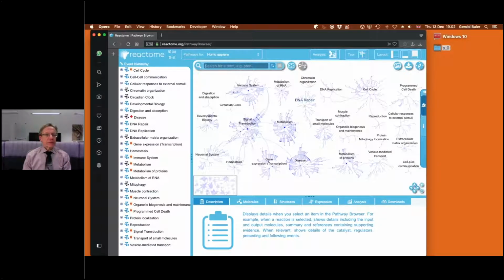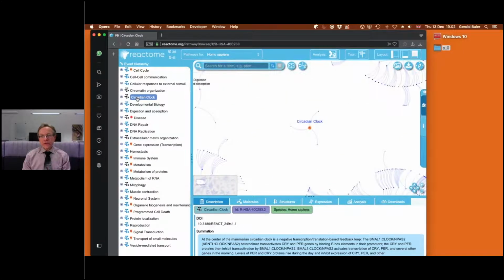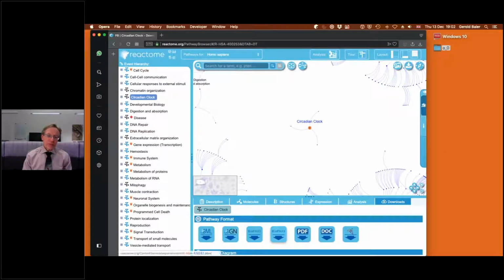If I have a specific interest, say in the circadian clock, you can see at the top also that this is now selected for Homo sapiens, for the human. For information about the circadian clock network, or the underlying molecular network for the circadian clock, we can see that there are several download options from which we can get the SPML file by clicking on the SPML logo. The web browser tells me the download is complete, and you can see that this file is now on my desktop here in the top right.